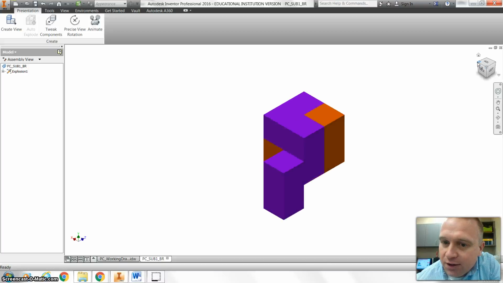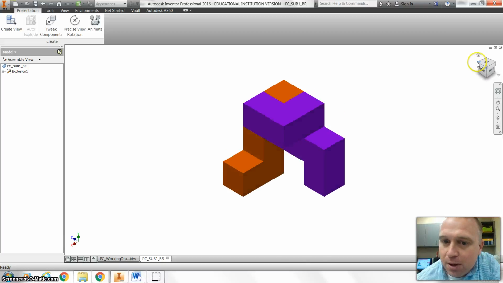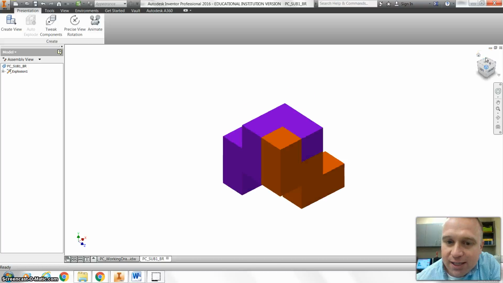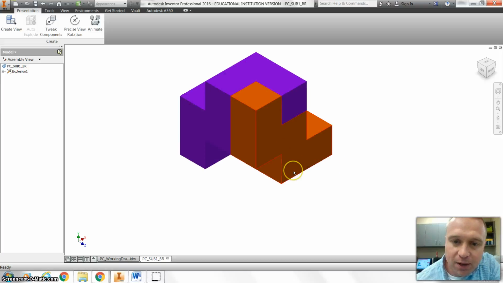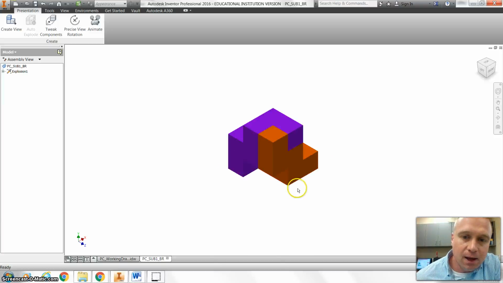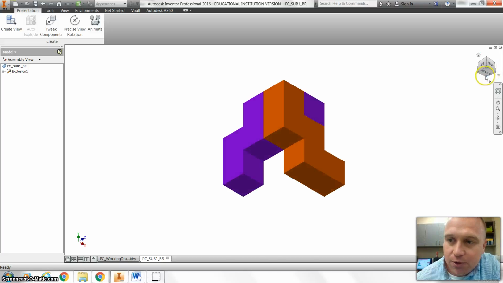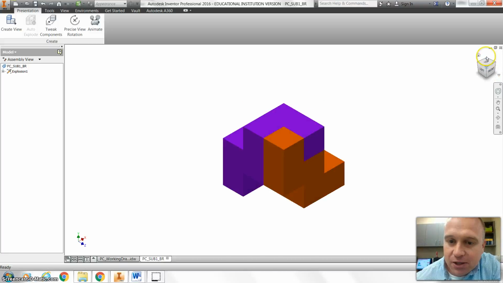I can click all of these top corners of this view cube, and it will be a true isometric view when I do that. And so the first thing that I'm going to do is find the view that I want, and I think this is the view that I want to show my explosion, and make sure again it's on one of these corners so it's a true isometric view. If it needs to be the bottom corner, it can be, but it just needs to be a true isometric view.